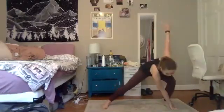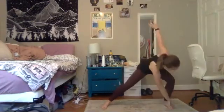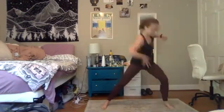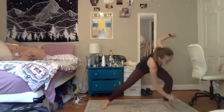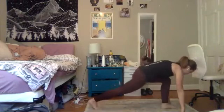So we're coming down and straighten, twisting up towards the ceiling with that left hand. Really feeling that stretch in that right inner thigh. We have 4, 3, 2, and 1. Good job. This time when we come down, we're going to turn that toe so it's facing towards the side of the room.